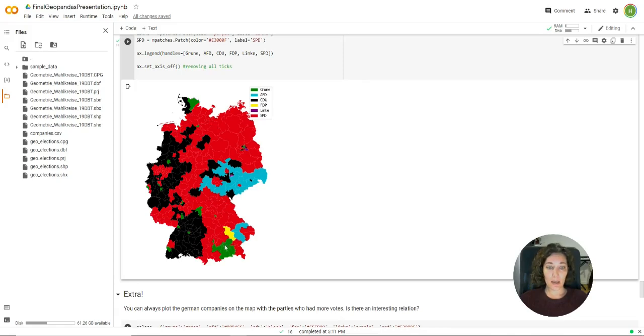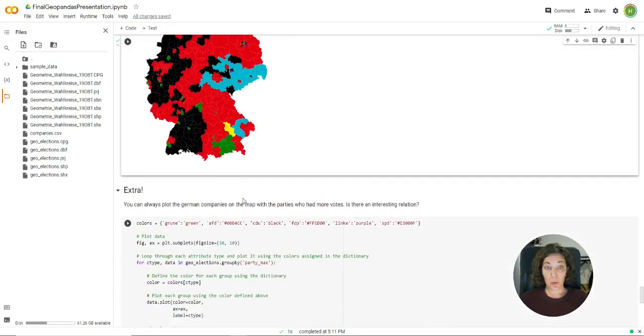We can see that Greens have pockets in several areas. We can see that SPD was the strongest party in central and eastern Germany. And we can see this blue pocket of AfD here in the southeast.